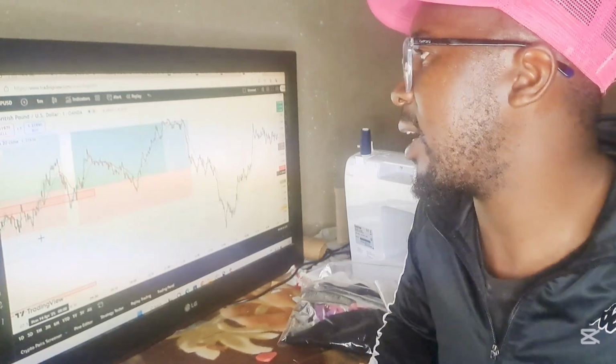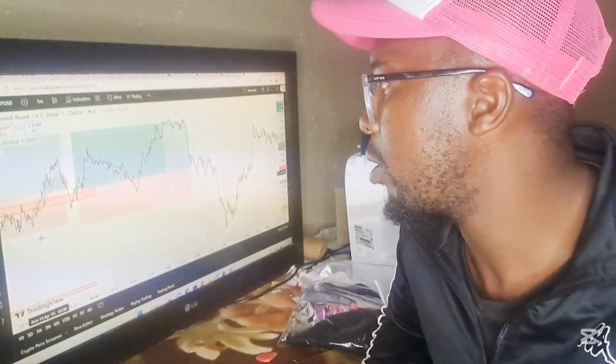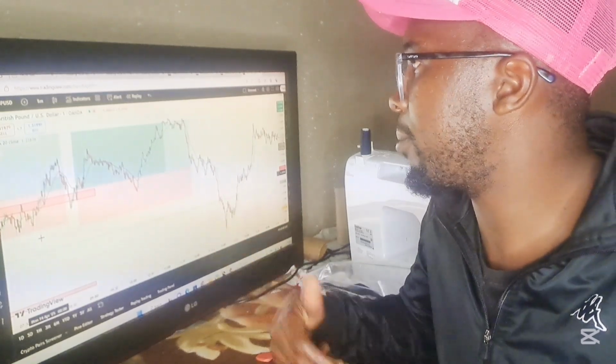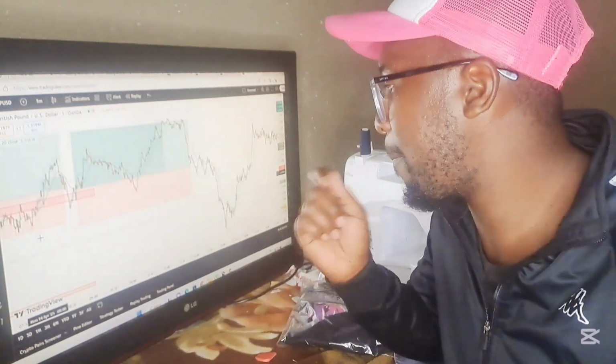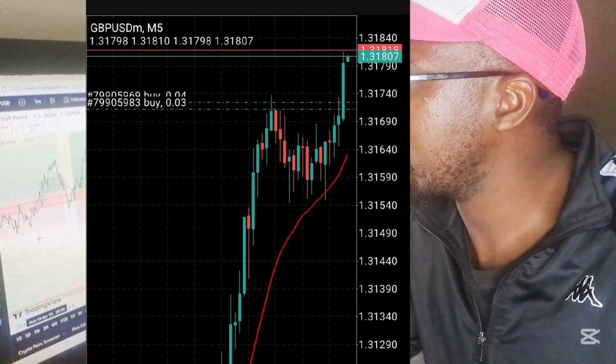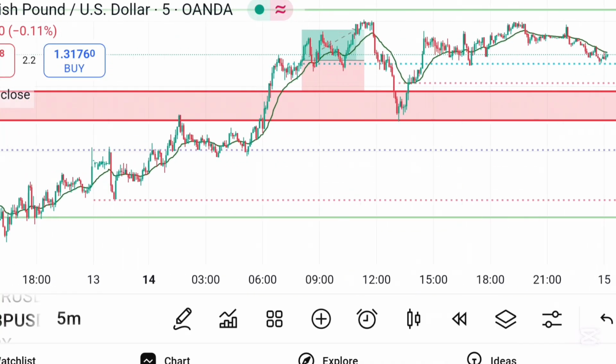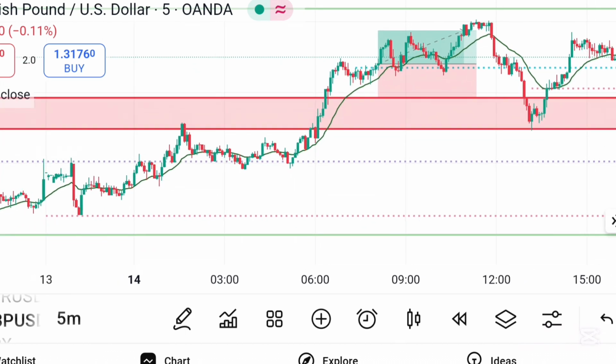I don't want to get into much detail because I don't want to make the video very long. But yeah, I took a buy from British pound. I will put my MetaTrader screenshot there that showcased my buys. I took 2 buys, as you can see, but I will really show you guys. I'll put a screenshot, and then I will put a screenshot for my withdrawal.